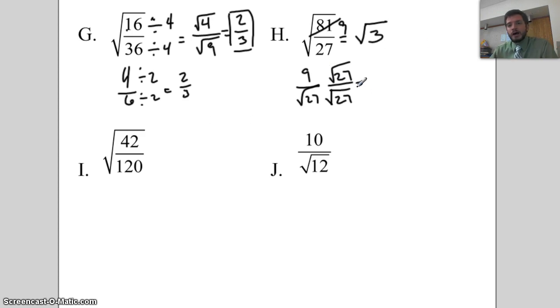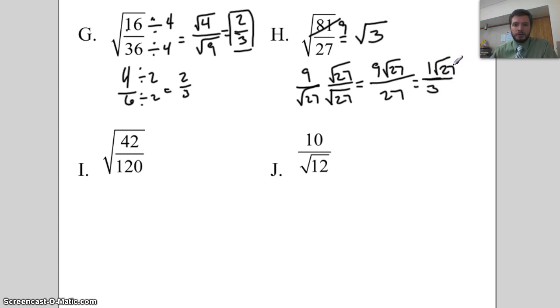So now on top it'll be 9 square root of 27. Again, this is an outside number, this is an inside number, so you just smush them together. All over square root of 27 times square root of 27, which is just 27. Now a couple things we can do, and you're like, how do you get 3? Okay, 9 over 27 reduces to 1/3. So this will be 1 over 3 times the square root of 27.